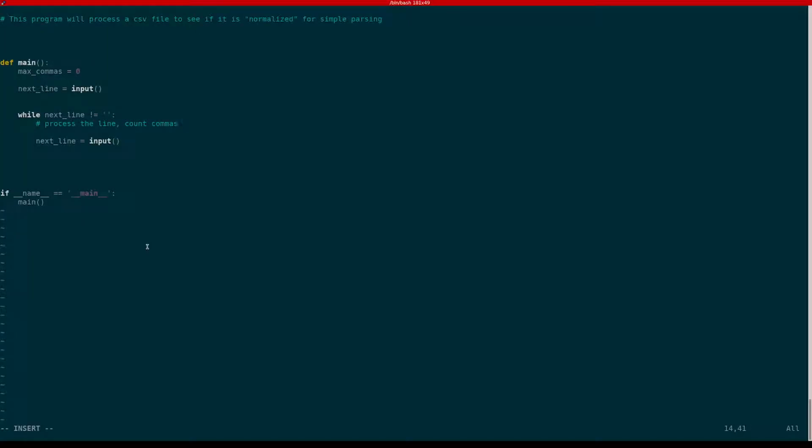So we have this first loop. Right now we are in a single iteration of the loop, and we want to iterate over the line. Nested loops are literally just a loop inside a loop. So for each character in next line.